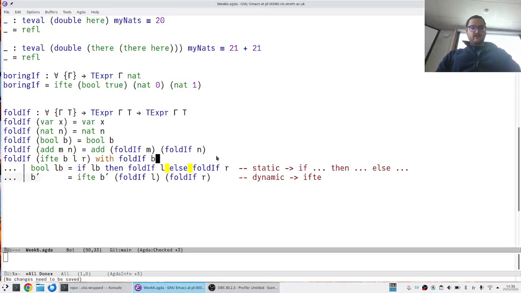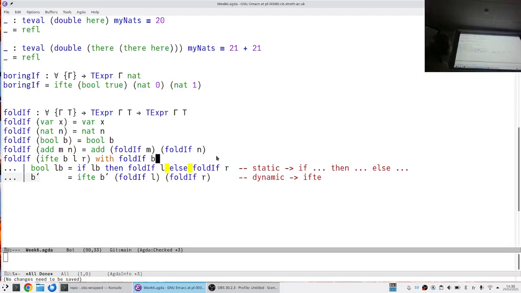Okay, so this is hopefully correct. Maybe you can prove that it is. Oh, I should have inserted a mistake on purpose. Okay, so how would we prove that this is correct? What do we mean by this being correct? Well, we want the optimization to not change the meaning of the expression, right? So we had this evaluation function which computed meanings for us.